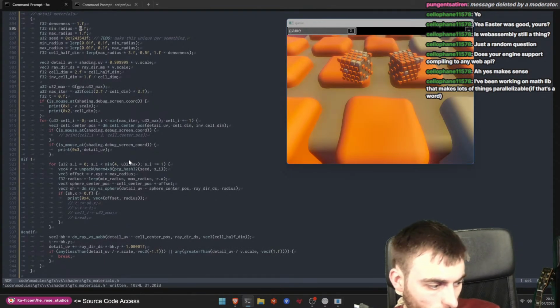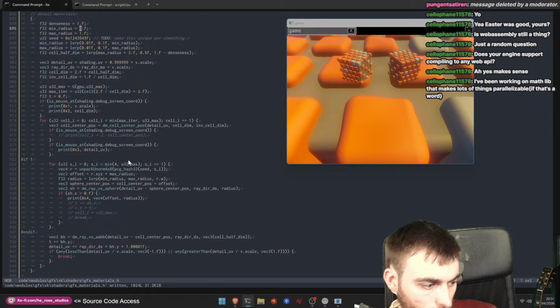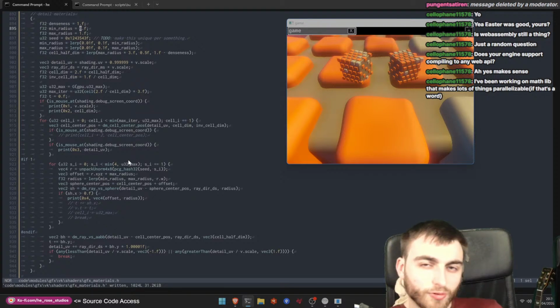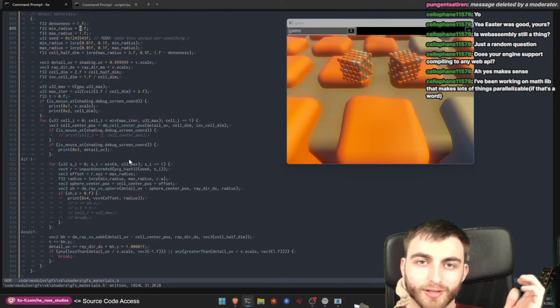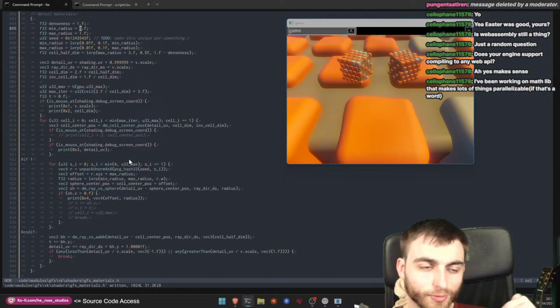You're working on a maths library, lots of things, making lots of things parallelizable, if that's even a word. Yeah, I'm not sure if it's proper English maybe, but we typically do that anyways, stick on the ables, you know, parallelizable.